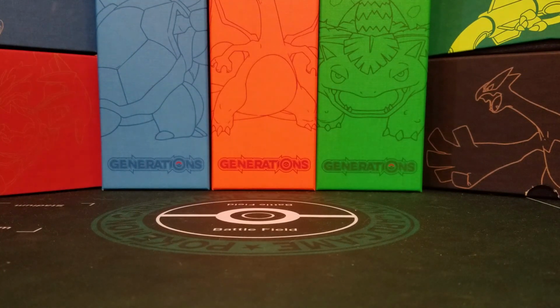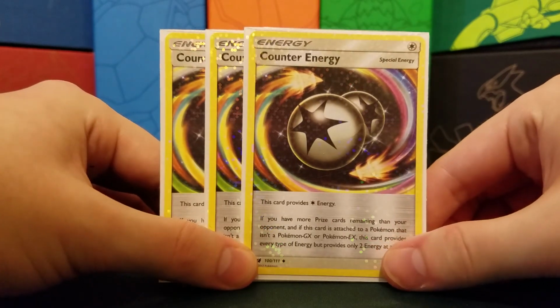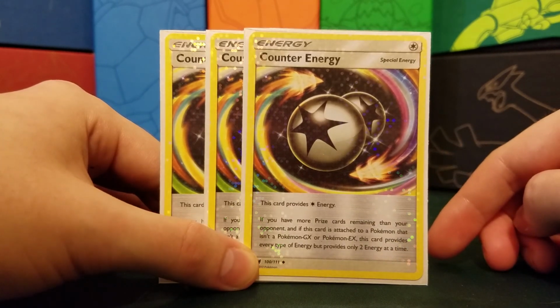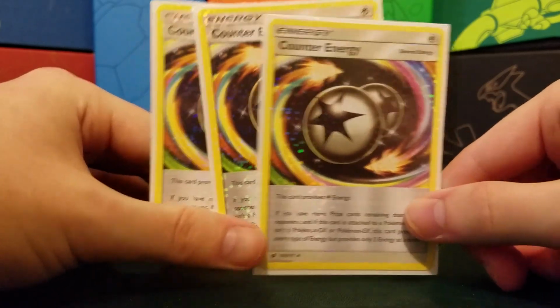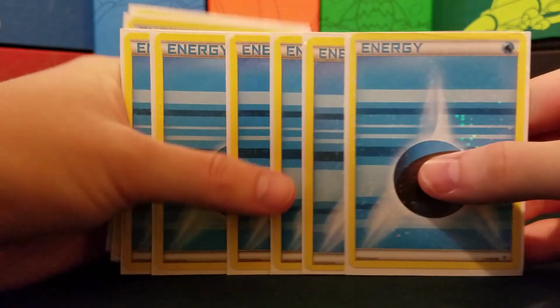Now these cards, I mean, it depends what deck you're facing, but these can be pretty good. So Counter Energy, it's pretty good. If you have more prize cards remaining than your opponent, and if this card is attached to a Pokemon that isn't a Pokemon GX or EX, this card provides every type of energy, but provides only 2 at a time. Pretty good. Throw this on a Tapu Koko, do some stuff, or put it on an Empoleon, get that free energy. There you go. But you want to mind your prize cards. If you have fewer prize cards, you just use an Ultra Ball with it. Just discard it away.